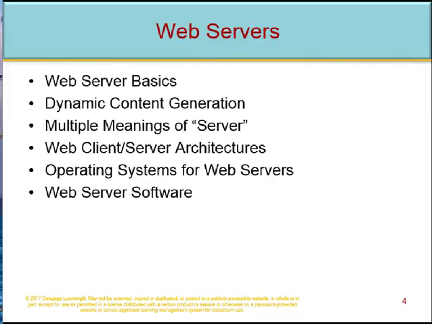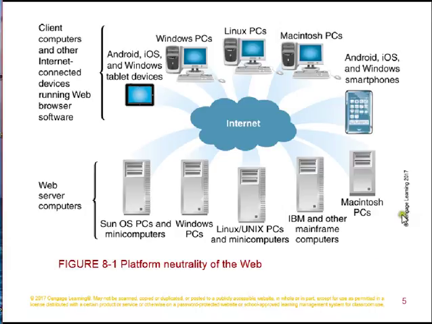IIS is free, but the OS it comes with can be quite expensive. And here we see the platform neutrality of the web. You've got Android and Apple iOS devices connecting through it, Windows and Linux and Macintosh PCs, and then you've got, of course, Windows Server, Solaris, and Linux servers, and even IBM mainframes connecting through it.